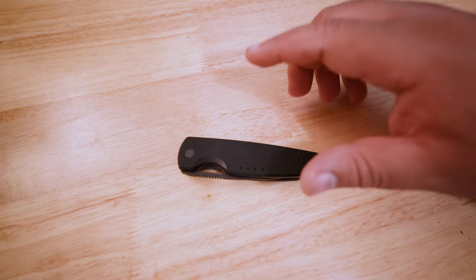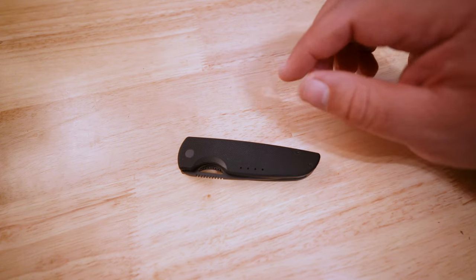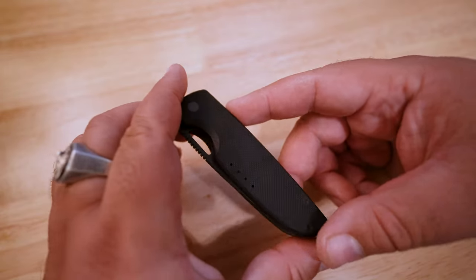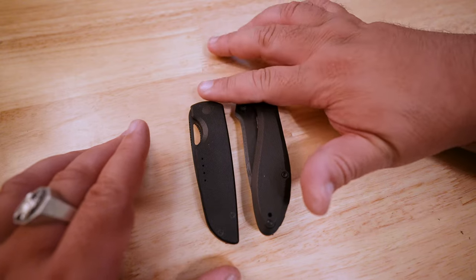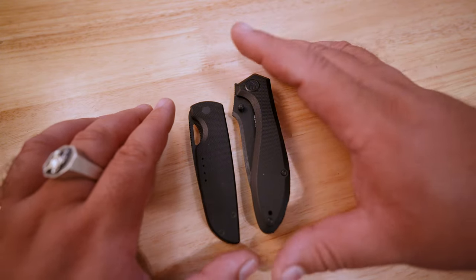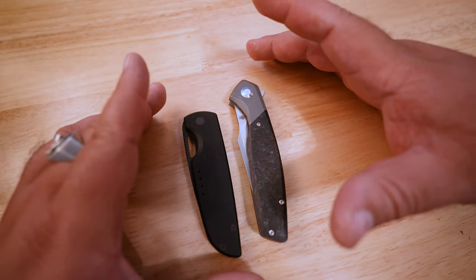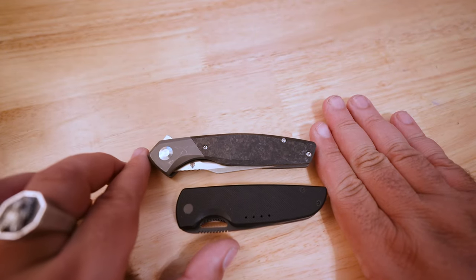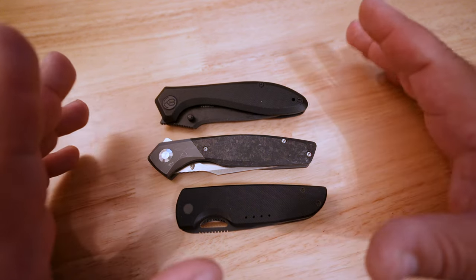Today we have a very, very interesting knife that I feel some people have definitely taken a look at, others may have overlooked, but is truly, truly fascinating. I am absolutely in love with this little guy. To give you guys a quick size comparison, here it is against my Kubi Ruckus — it's definitely almost like three quarters of an inch to an inch smaller. Next to the Grazioso, about an inch or so smaller. This knife is a bit of a smaller knife than even the knives that I tend to design.